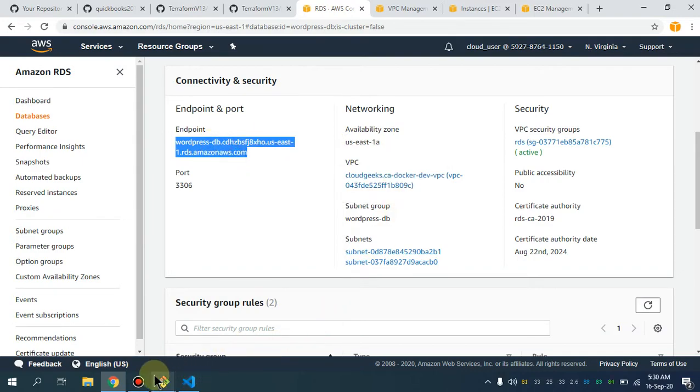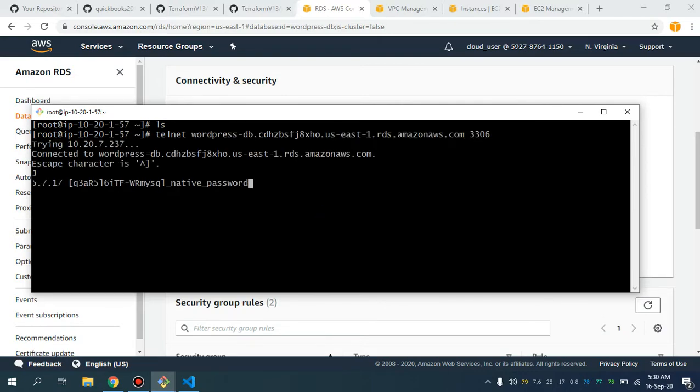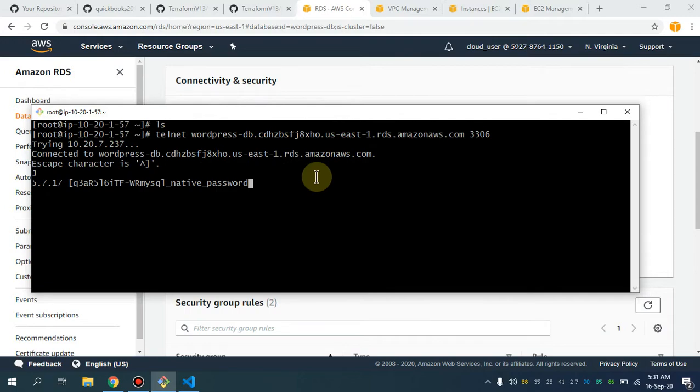Simply copy this and put it here. So the port is 3306. You see, it is connected, which means that we are able to access our RDS through this EC2 instance. As I've shown you in the start of the video, I've set up security groups in a way that it is going to be available for that RDS to access that particular RDS.